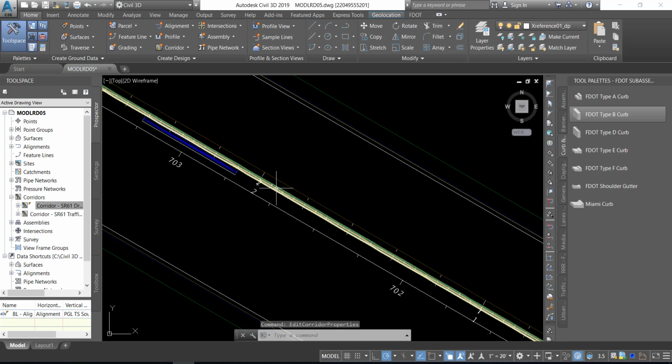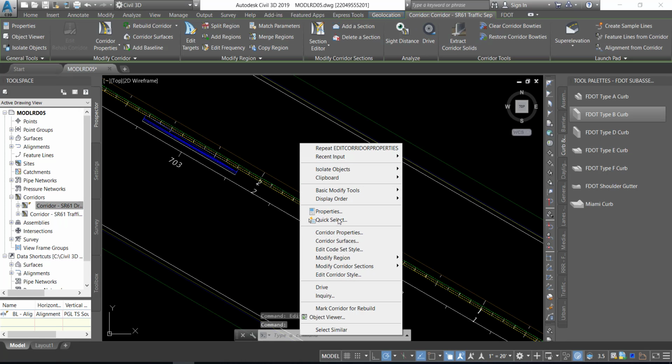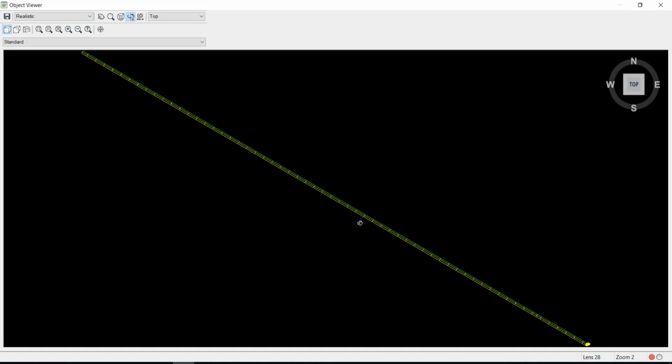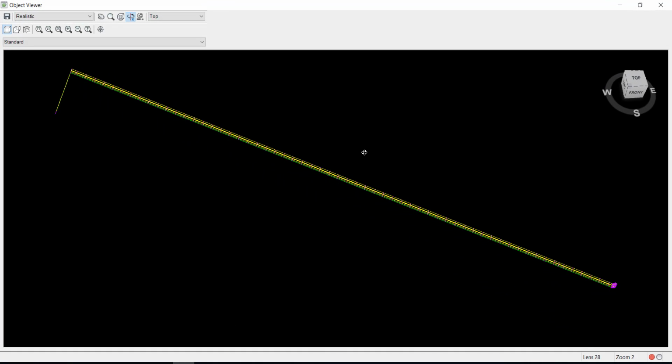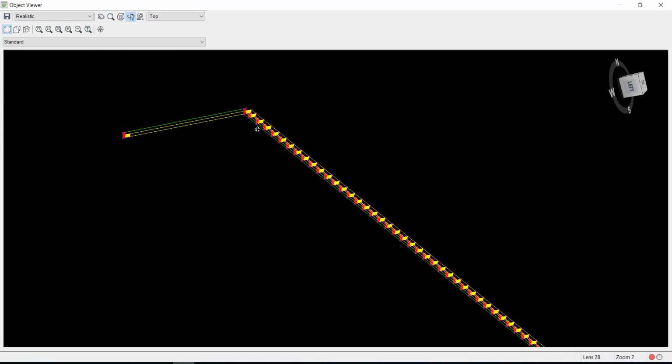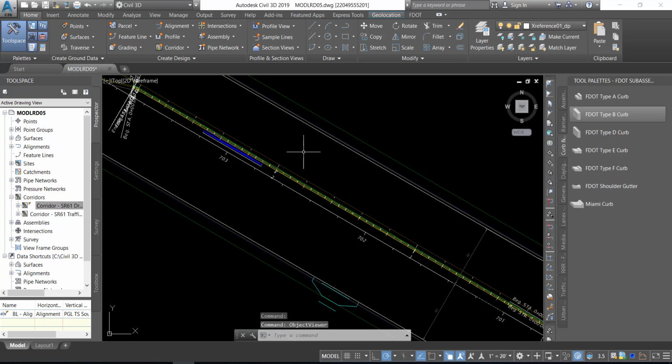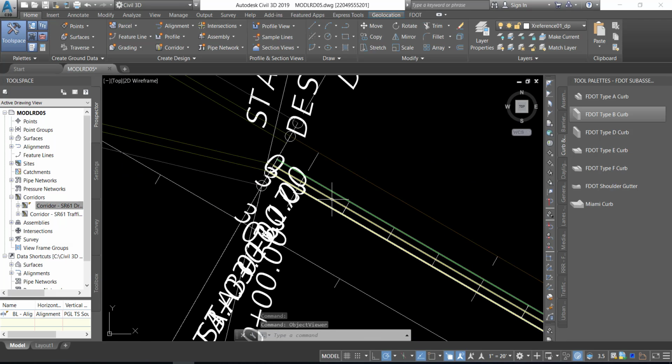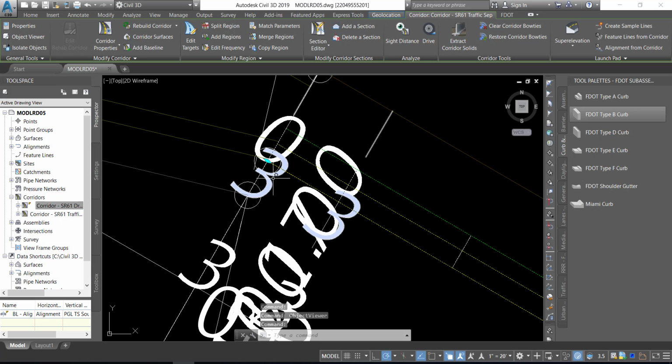Let's rebuild the corridor. And let's take a look at the corridor again. So I'm going to select it, right click, and go into Object Viewer. And rotate it around and it looks much better. Now here on the end it looks like we have what's kind of known as the waterfall effect where it runs off. And that basically means that our stationing probably ends or begins farther along than the alignment that we're targeting. So that's an easy fix also. I'm going to go ahead and close out that dialog box. I'm going to go to the end here, select my corridor, and if you look, there's a diamond that comes up. I'm just going to take that and just roll it back just a very tiny bit.